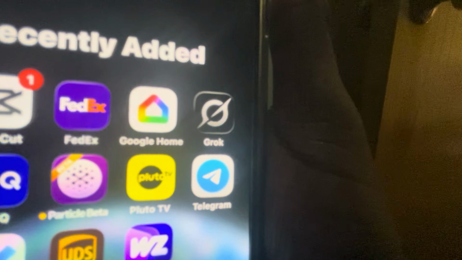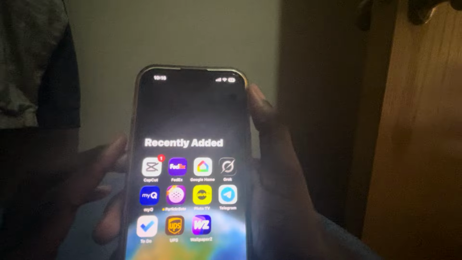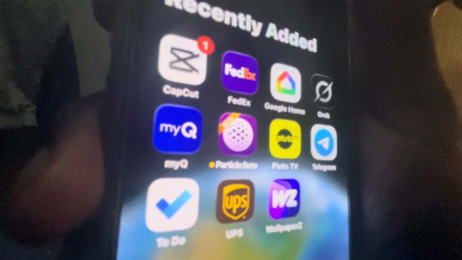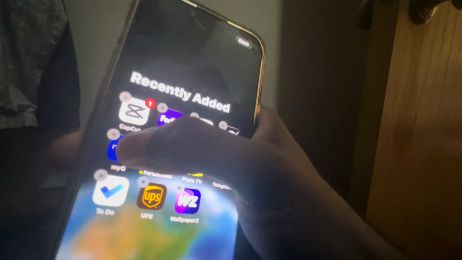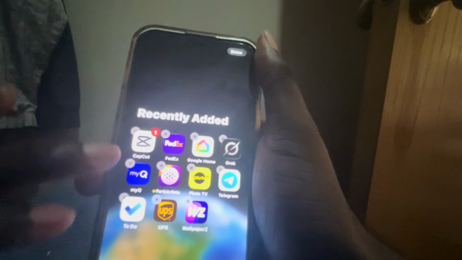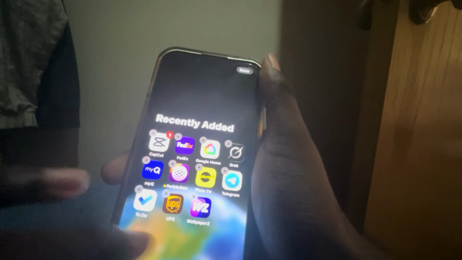I have the Grok app, which is another AI app by X, formerly known as Twitter. An app called MyQ, which is sort of a robot app. It's probably a garage opening app, I believe.